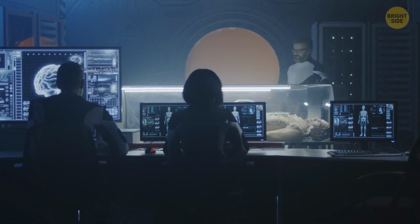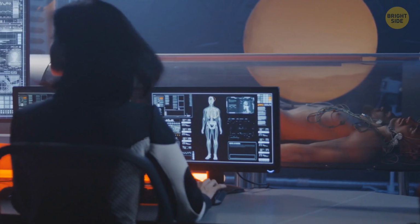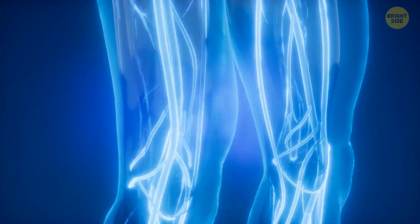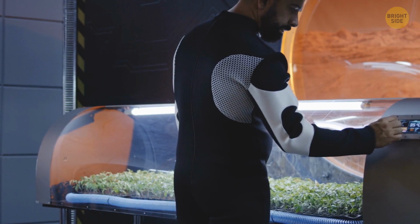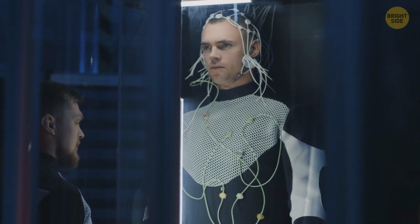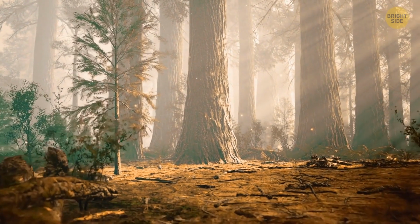Unless we come up with some sort of technology to get us to live that long, our entire lifespan would be less than half a year on the dwarf planet. So, houses on Pluto might need to be equipped with cryo chambers. Whenever you feel like dreaming for a long time, you jump in it and wake up 50 Pluto days later.